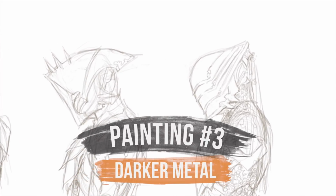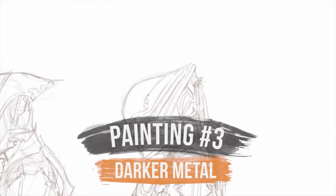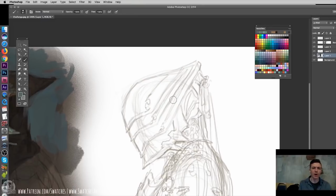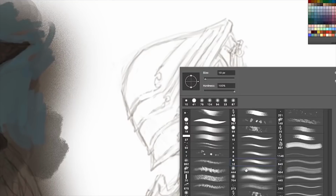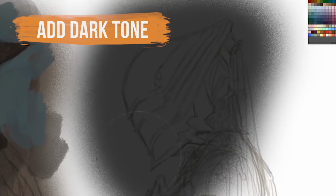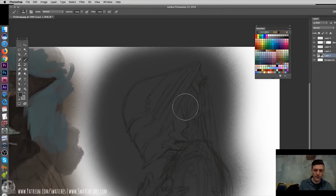So for the last one, I want to show a little different approach to go about it. This will be a darker metal, not a black, but sort of reflective, darker iron, perhaps. I'm going to put in a base tone of what the base color of the helmet is, which is a very dark gray. And that's all I'm doing. It's like 80% gray. What I will do is add the lights.